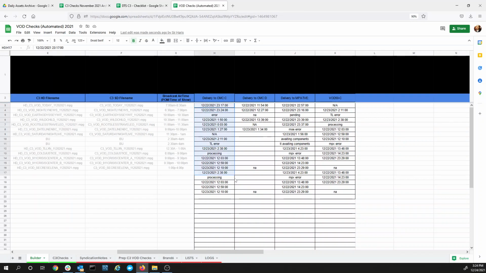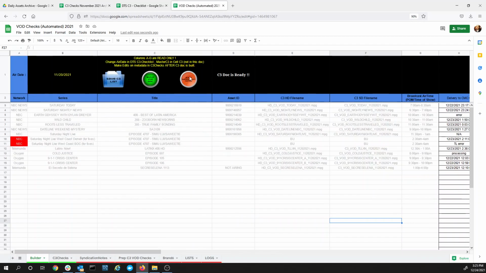So now we fill in. I'm going to erase these because these are from the previous one. All right, so now we got to make sure the syndication times are filled in. Again, we're going to have a prompt that reminds us of that. We put in whatever we want in the cells, and it'll basically go through each one of these. Let me show it as it happens. So I'm going to click this build syndication doc.